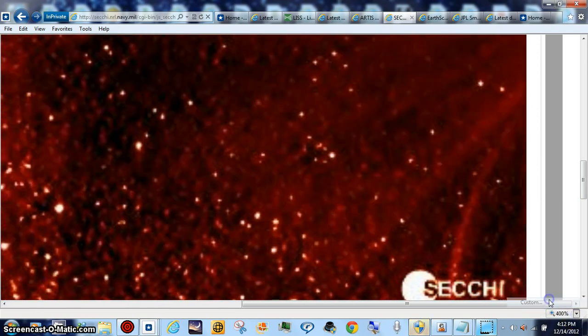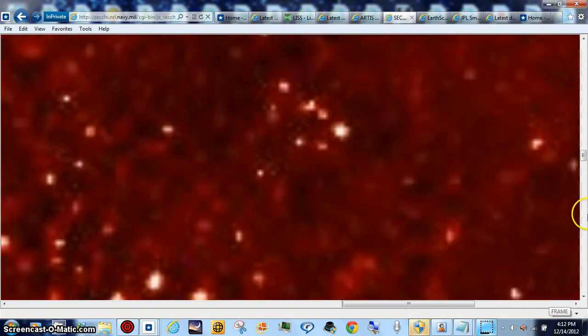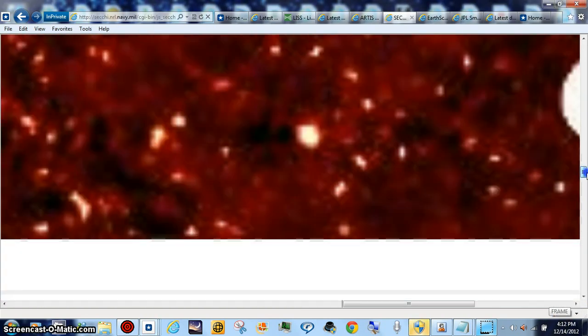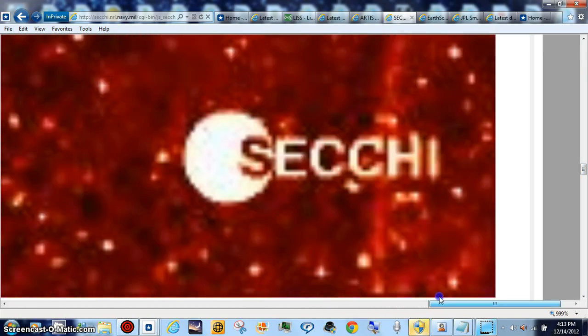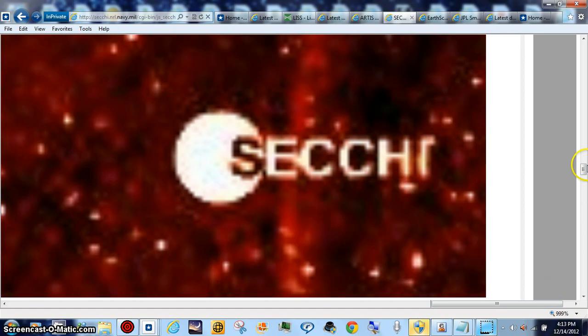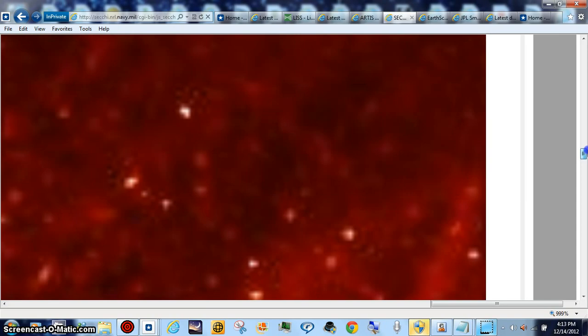I can do that just for a second. We'll go 999 and hit enter, and then go all the way down in the corner, and you're going to still see that it's basically a huge shock wave of energy coming through space, okay? You can see it right there. Okay, the broad lower part of it and the upper part of it.